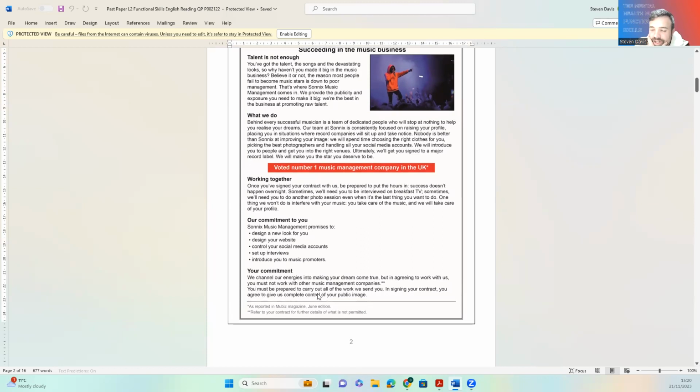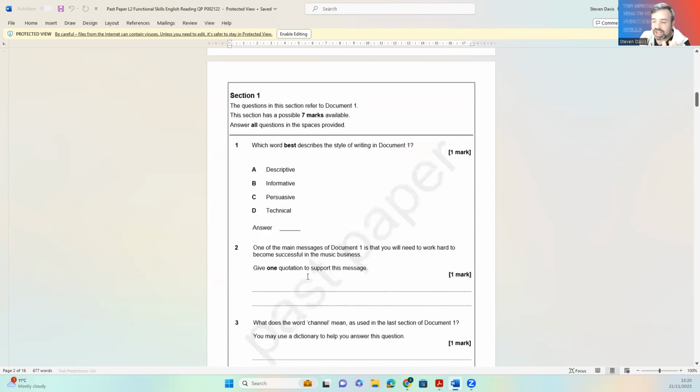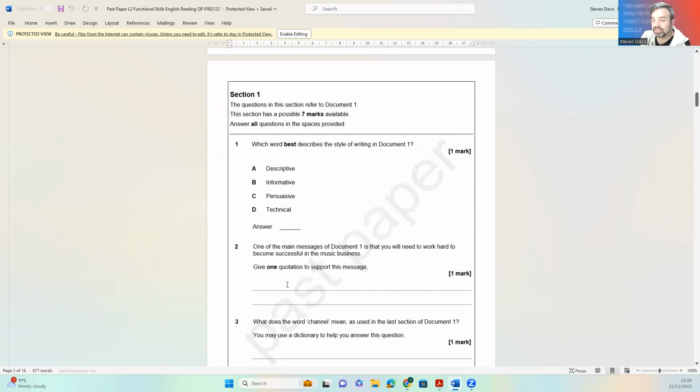You must be prepared to carry out all the work we send you. Okay, so that's another quotation. So you only need to find one, and in there you would write word for word the quotation.